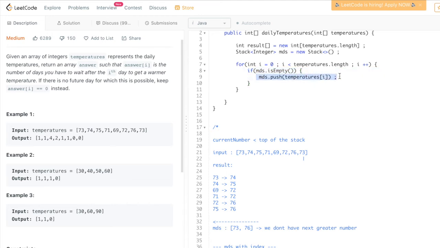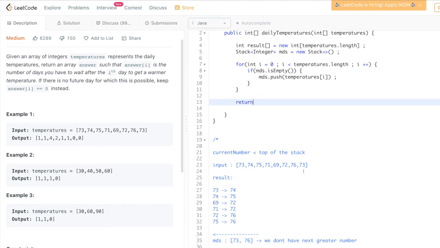We push the element and after the for loop we would return the result. For one element, mds is empty and we pushed that element, and finally we didn't do anything, we just return the result. Then we would still return element with 0, which is correct.